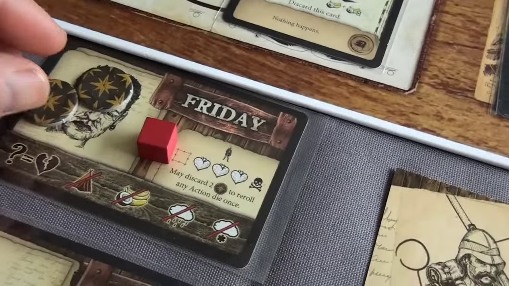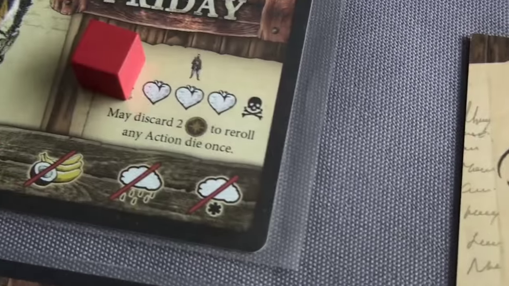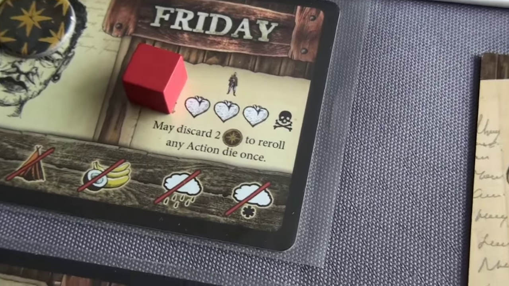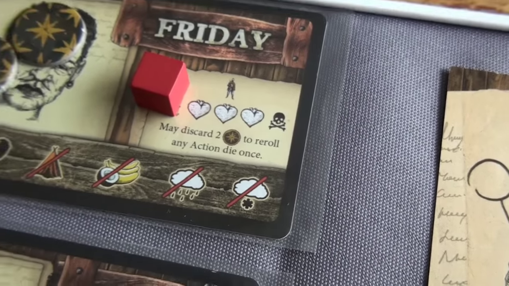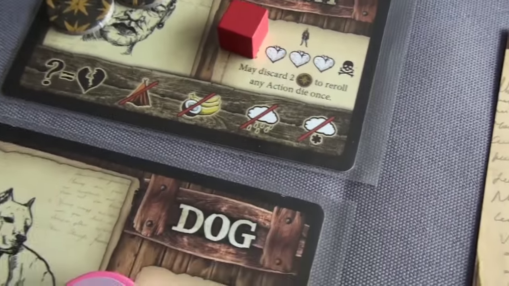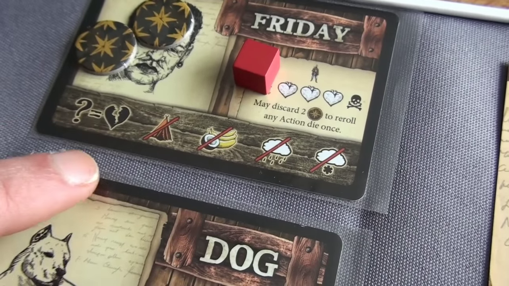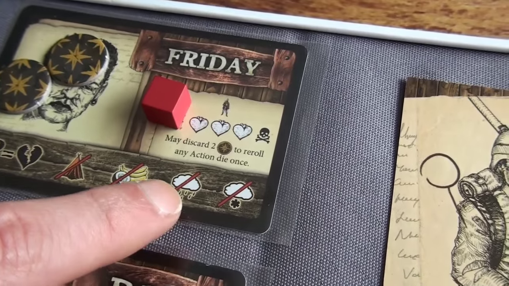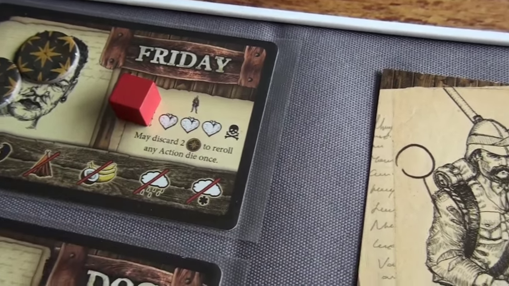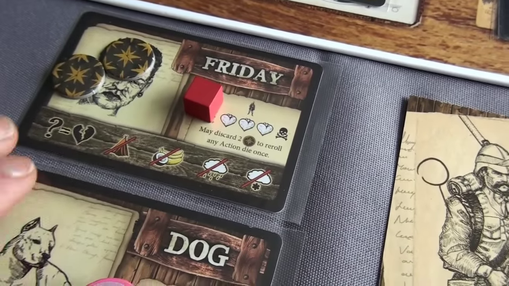Friday also has a special ability, so he can at any time discard two tokens to reroll any action die once. As you can see, if he throws the dice and throws this question mark, he does not get an adventure, but he gets a wound. He does not need shelter, he does not need food, he is not affected by rain or snow. He is the ultimate Robinson Crusoe warrior.